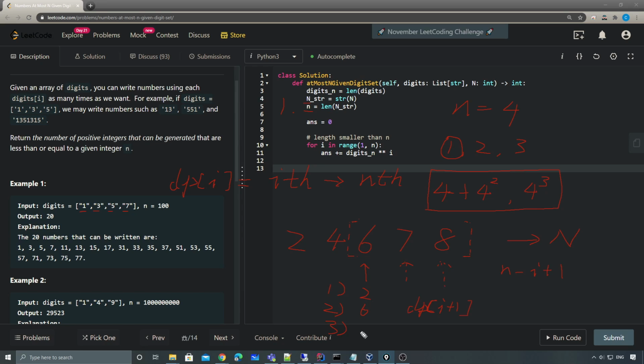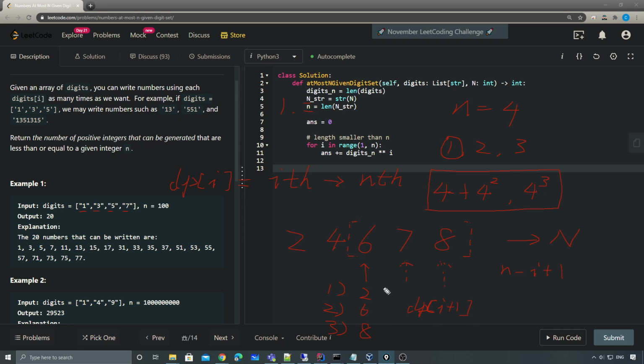And the third scenario is, let's say for example, it's 8. When it's 8, of course, this is an invalid case, because this 8 is already greater than the 6 in 6, 7, 8. It's greater than 6, which means that there are no more digits that can start with 8 and satisfy our condition here.